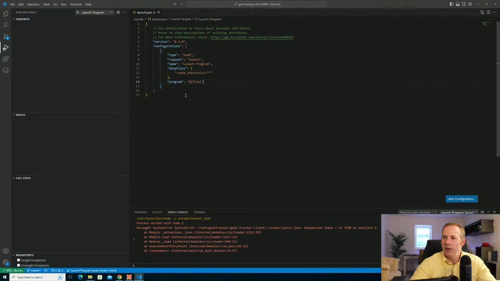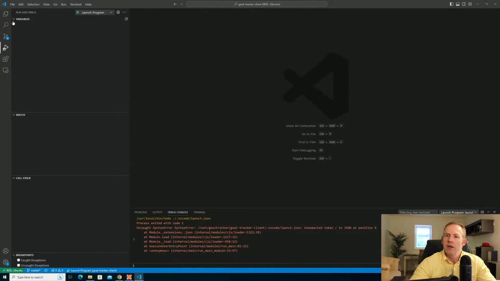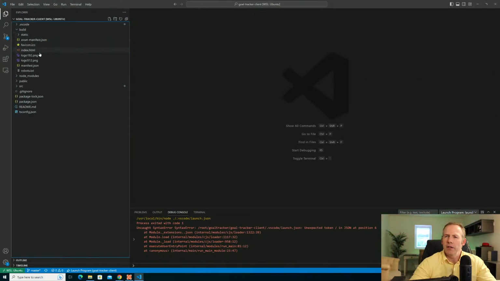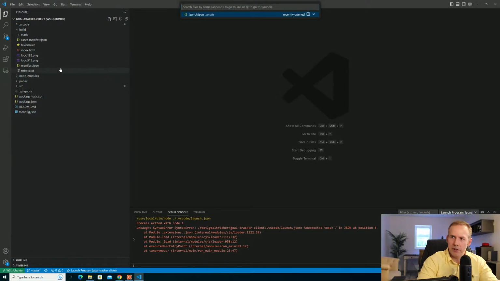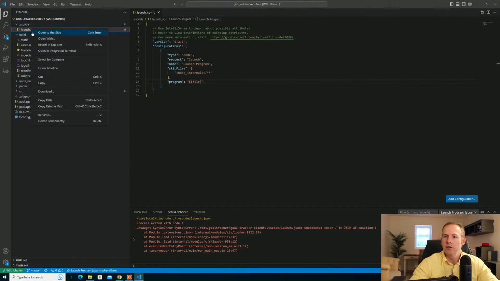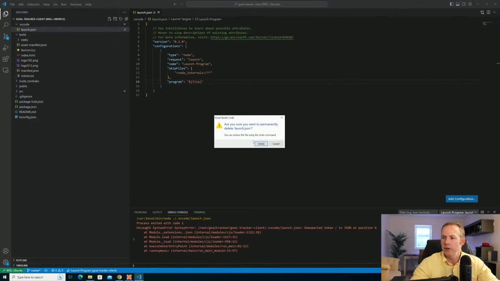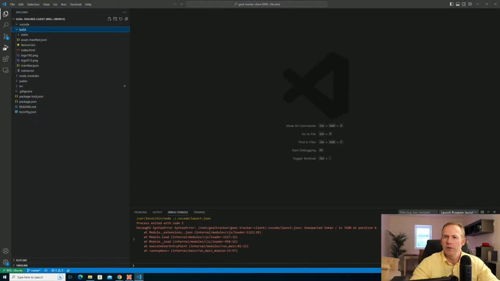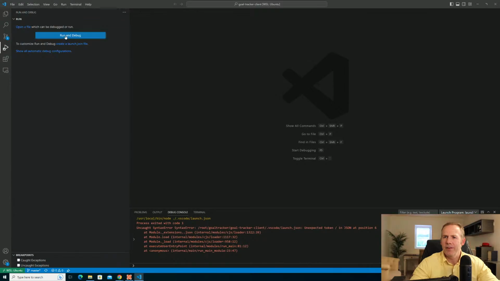Why? Well, we're going to go back and remove that as well. Control P, launch. We're going to delete it, delete it, delete it. Delete. Run and debug. Web app Chrome.